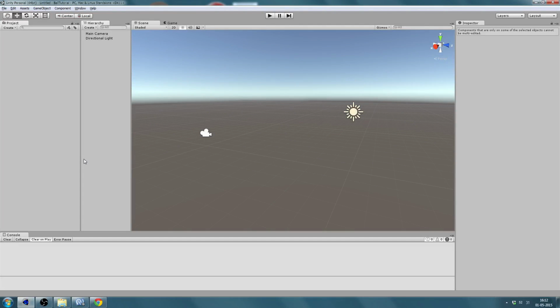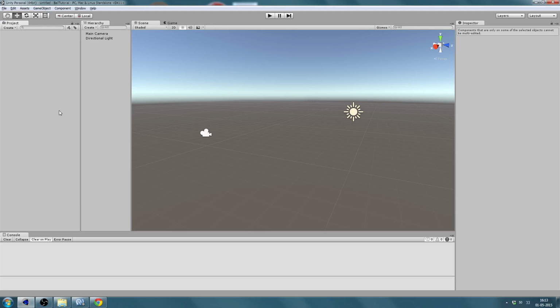I am using Unity 5 and I assume that you have quite a bit of Unity knowledge before we start this. I am not going to be covering the very basics, things like what components are and what a float is. So if you're in doubt, I'm sure that you can use Google on the sideline or just watch some other videos first. But it's not going to be hard, so I'm sure you can follow along anyways.